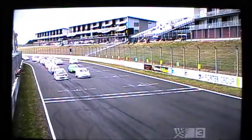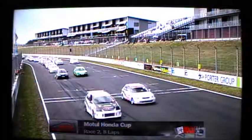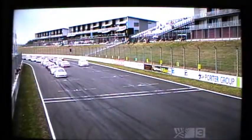Sunshine greets the field of the Motul Honda Cup, and this is a handicap start. And the first away is car number 54, and that is Noel Anderson. So they'll go away in speed groups. Once again, I'm joined in commentary by Al Stewart. Al, you've been feverishly beavering away with the calculator there, and you've worked out that this is race number 2. We've got some points changes from race number 1.